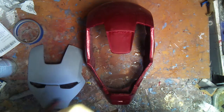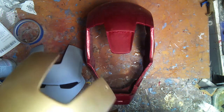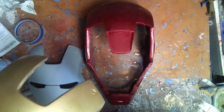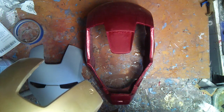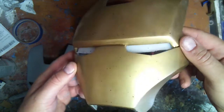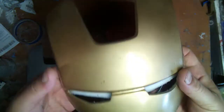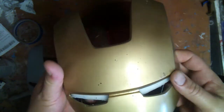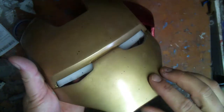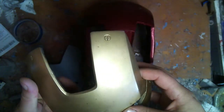and you start getting splotches on the faceplate or on the chin or wherever you touch it. So it's kind of a lame thing. But if you shoot a clear on top of the silver, usually it comes out more muted looking, more like a nickel. Here's the faceplate that I used for Halloween for my helmet, and this has actually got a clear coat on top of it. I didn't clean this off before I did that, and you can kind of see there's some spots in here where they look darker — that's because of the grease from the hand.